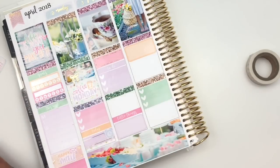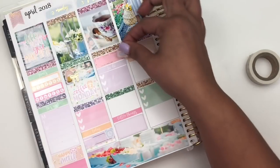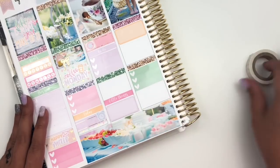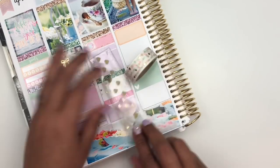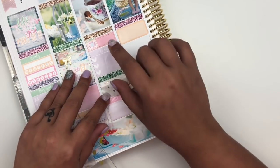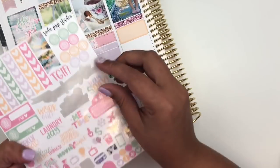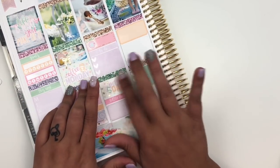And then to mark laundry in the kit, she has a few different things. I think I was gonna take this basket, but it's pink now. So I will take this washing machine and put it over here. And that'll be to mark laundry. And then down here, I do wanna mark payday. So I am going to do the same thing I did on Monday with the script, because she does have one that says payday. So I will double up on this washi a little bit. And then I'll layer the payday script on top of that. Okay, let's see. Okay, yeah, so she has one. So, oops, I'll put that right here in the middle. And that'll be to mark payday.